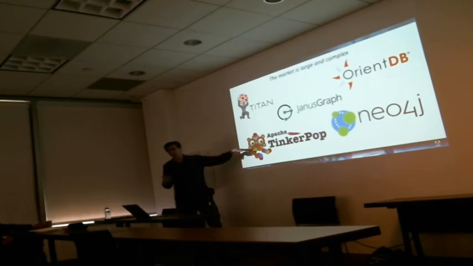If you ever want to play with one, Apache TinkerPop's an easy one to set up. Neo4j has a freeware version of it. Ones like JanusGraph are more interfaces to other data stores. So JanusGraph can sit in front of Elasticsearch and Hadoop and help you generate graphs based on the data that you already have stored in those data stores. So that's what sort of makes it complicated. Some of them assume that you have existing data stores and you just need to be able to build a graph out of that data. Others will provide the data itself.